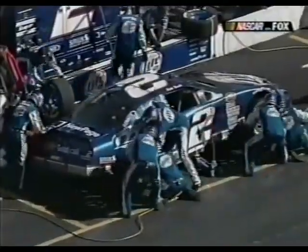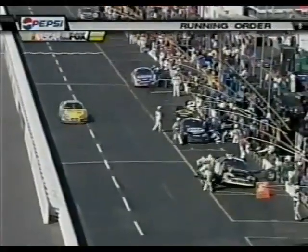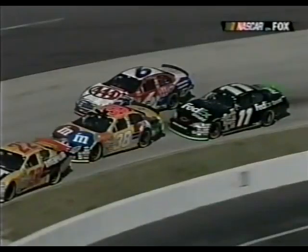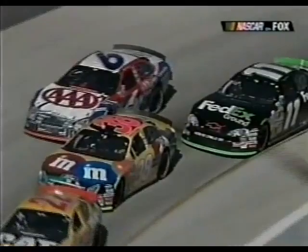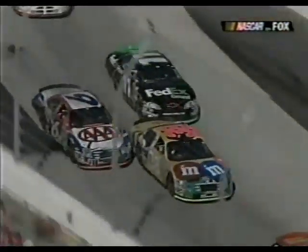Ninth caution flag today. Looks like the 2 cars going to do a little service here. We're having a look back to see if there was one particular contact that might have caused that tire to go down. Yeah, I think this is when it possibly happened. And of course, right here, more than likely, that was what caused the tire to be cut down.